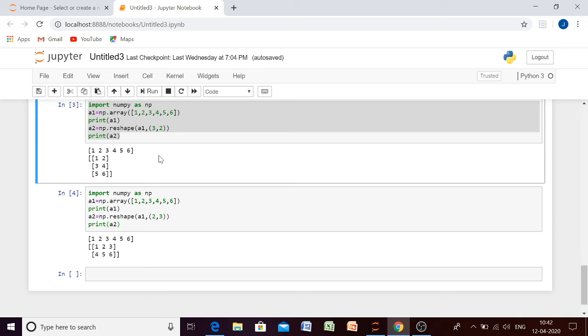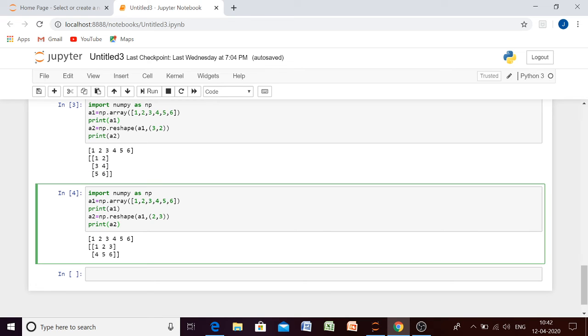Okay, so one thing also I want to discuss with you here, that we were having elements as 1 2 3 4 5 6, and when we are creating 2D array, now see, first row is filled, no, so 1 2, first row is over, then 3 4, second row is over, then 5 6, means row wise filling of element is going on.